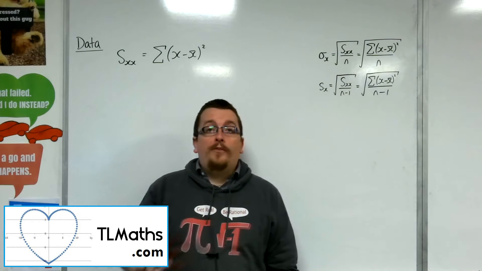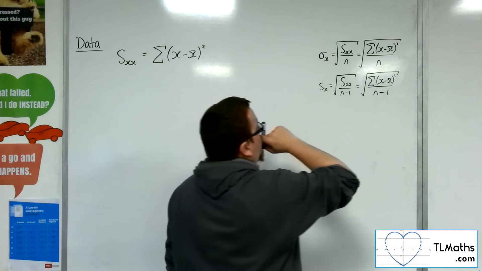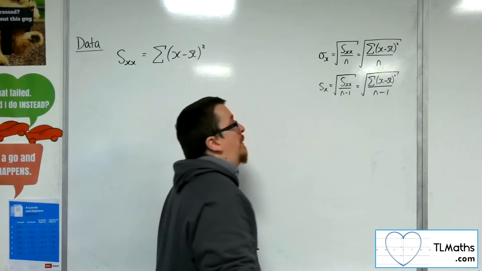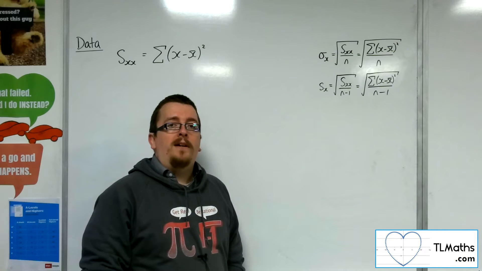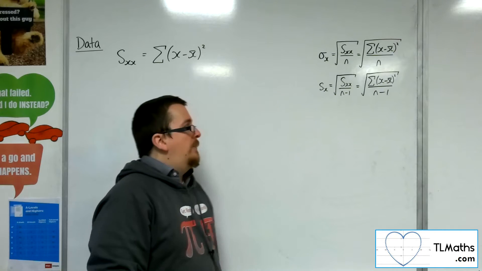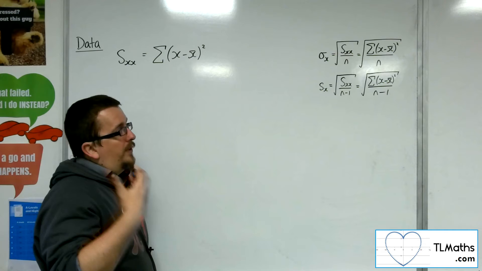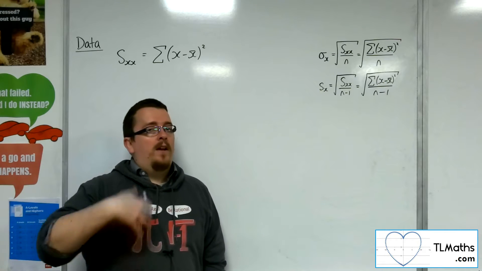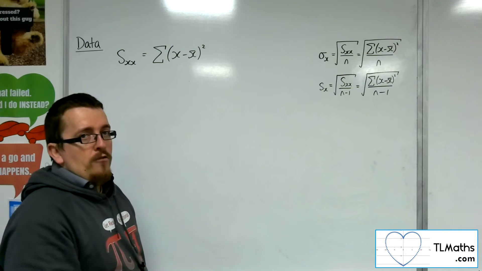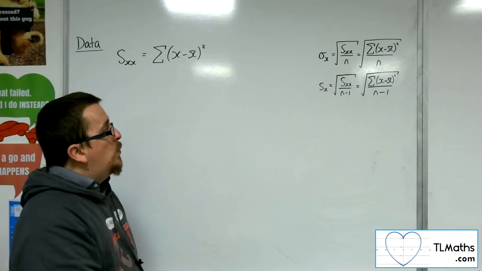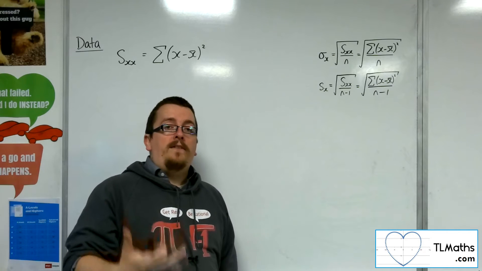What we've seen with the standard deviation is that we have a formula: the sum of x minus x-bar squared, divided by n, square rooted. If you're going to use that formula, it is quite cumbersome. So what we want to do is find a quicker way of calculating SXX without having to subtract the mean from each data item, square each of those items, then add them all together. I want a neater way of getting SXX, and I'm going to show you an alternative formula for it in this video.